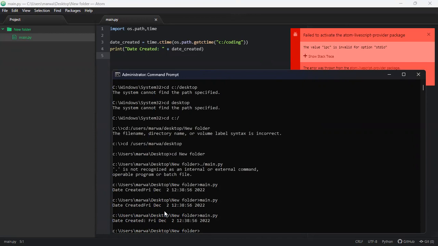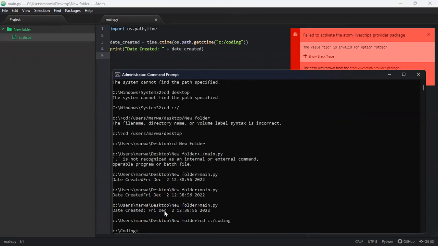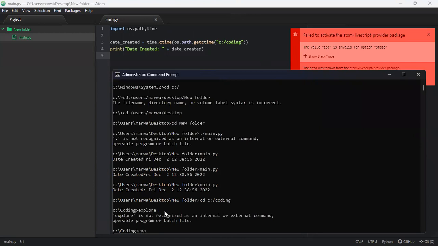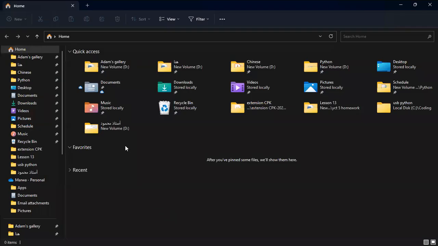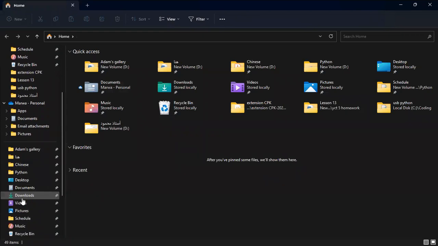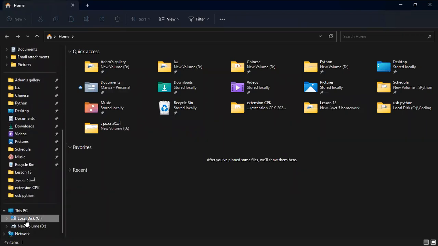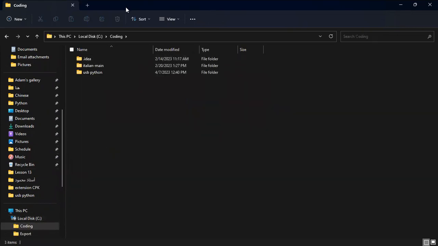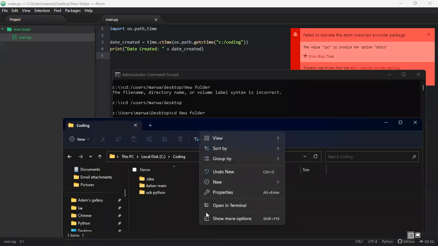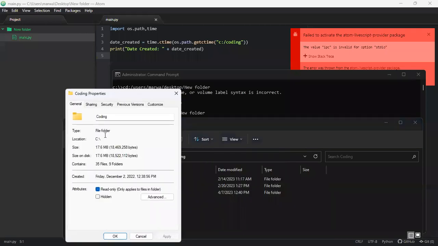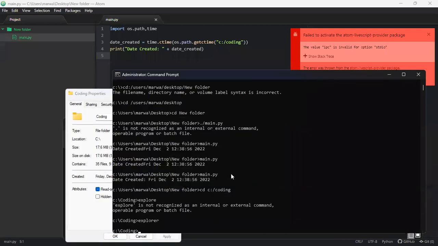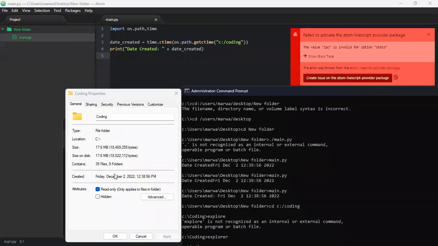And if we go to the directory, which is coding, and if we select it, go here, and say properties, you can see that it is correct.